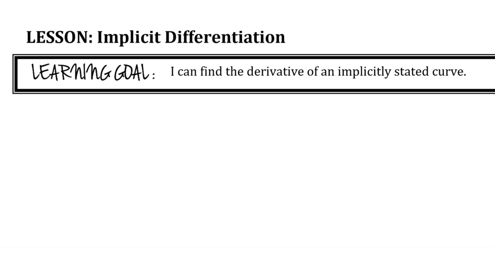Okay, so implicit differentiation. Yesterday we were skimming the surface of implicit differentiation when we were talking about how you're taking the derivative with respect to x, but you could have other variables. You know what I mean? We did dA by dx and dB by dx, that kind of stuff. So if you remember that from yesterday, that's going to be helpful.